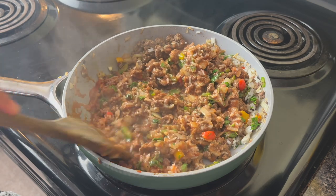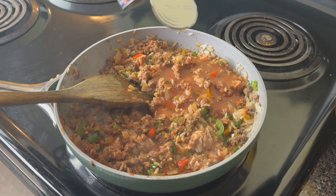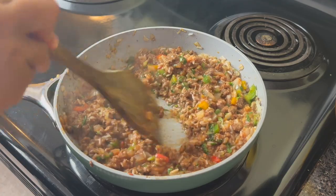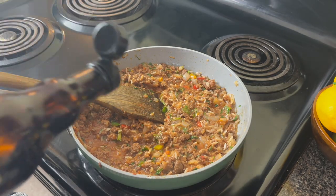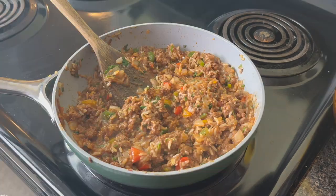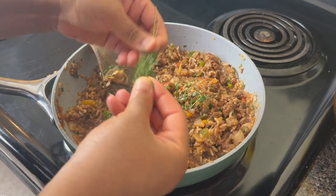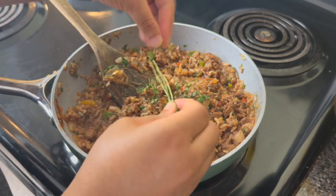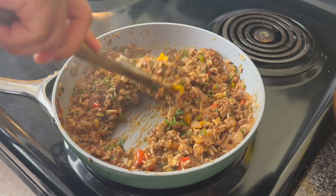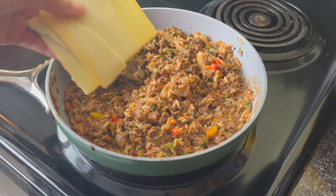If there's not fresh herbs in there, did I really cook for you? Probably not. I'm going to add in some chopped up fresh parsley as well as some thyme and a little bit of basil. These are all fresh from my garden, but if you don't have them growing in your yard, you don't have to use them — they're doing daylight robbery with the prices on fresh herbs in them grocery stores. I'm going to add a bit of Worcestershire sauce as well as some water from the can just to make sure that cup of rice I put in there is nice and hydrated, and again I'm putting in some more fresh thyme.